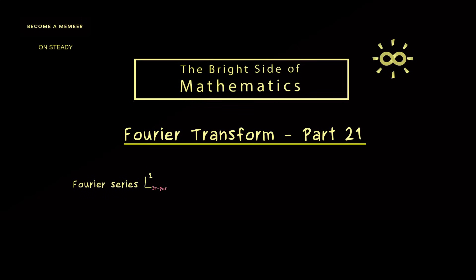For example, now you already should have a good knowledge about the Fourier series in L2. In fact there we could use the whole geometry the L2 space gives us and see the Fourier series as an orthogonal projection. This was all possible because the square integrable 2π periodic functions have this nice inner product. And please note to make the formulas nicer we normalize this integral by the factor 1 over 2π. However the most important part is that this whole construction only works so nicely because we restrict ourselves to square integrable functions.